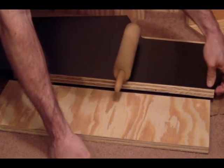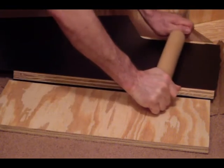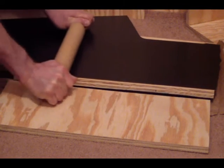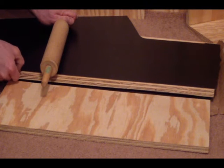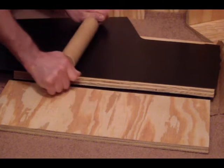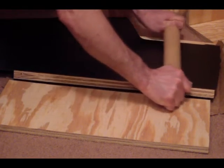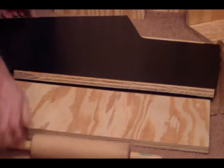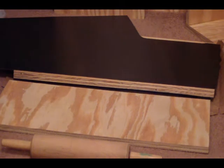I'm seeing I didn't hang it off the edge as much as I thought, but it's enough that I can come back and use the trim router and it'll work. But I'm going to cut right here. I'm going to put a little more pressure on it. We've been filming probably for about 8 or 9 minutes now, so.